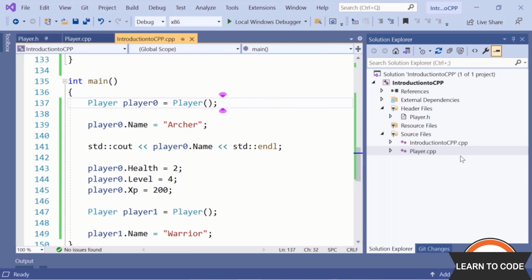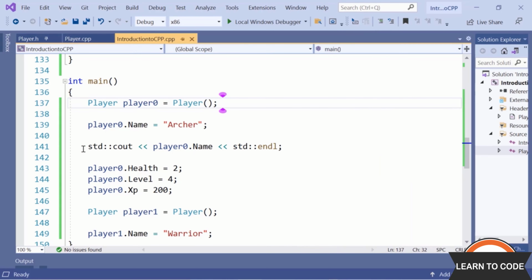You want to separate each class into its own header and C++ files. You'll notice here inside of our C++ file, we were able to take the default name of player 0, which was nobody, and change it to archer. And same with all the other values, as long as they're public.